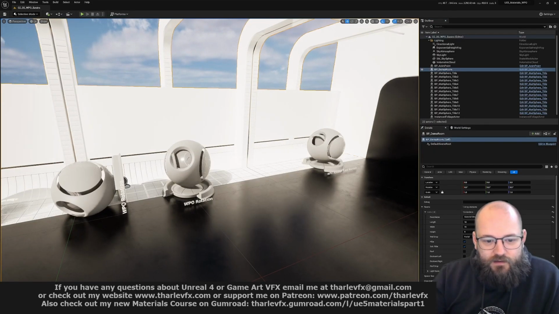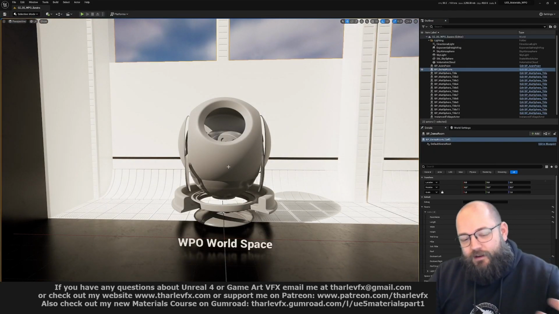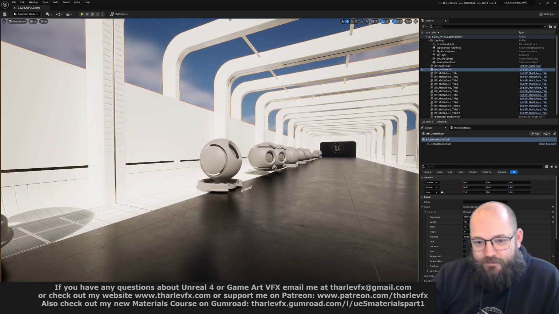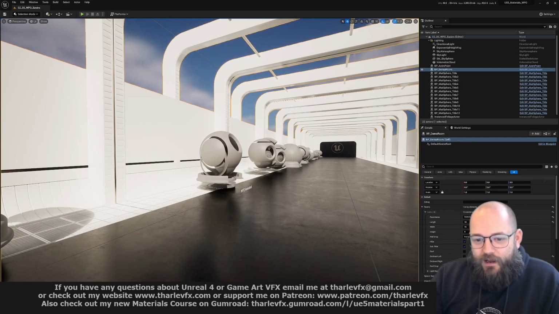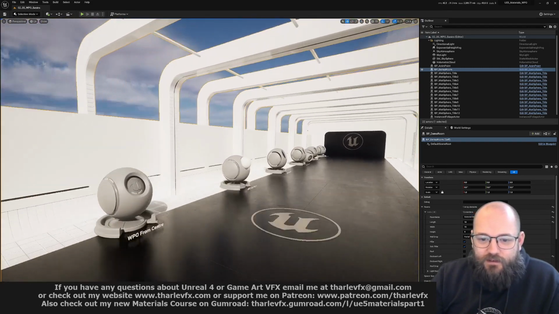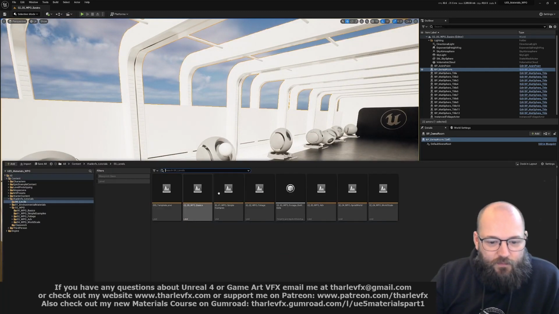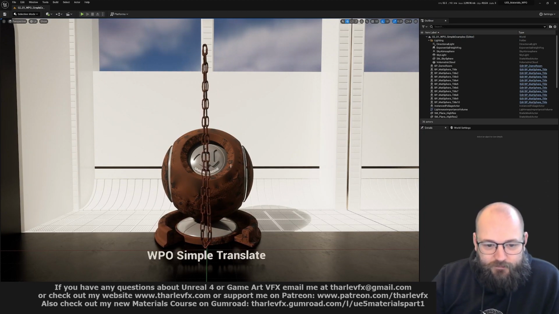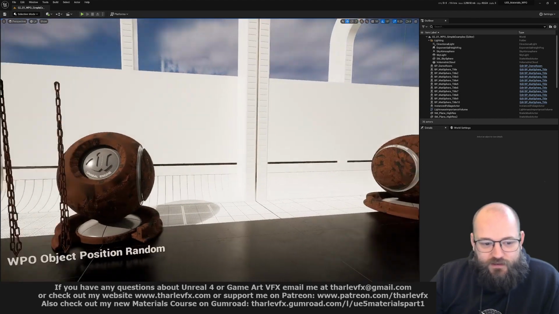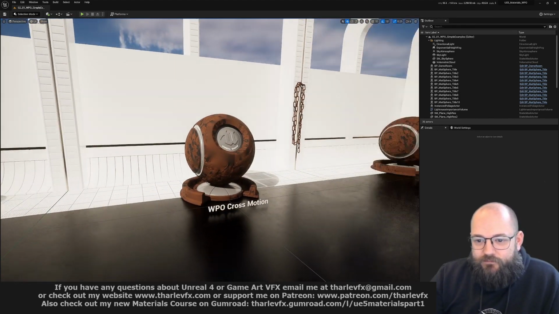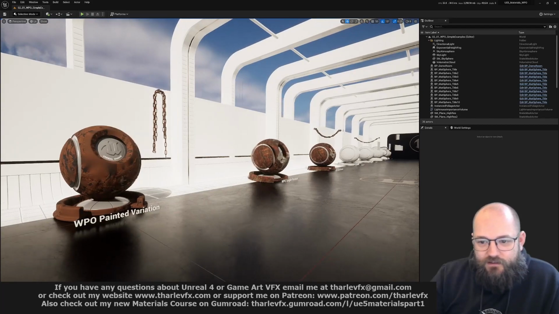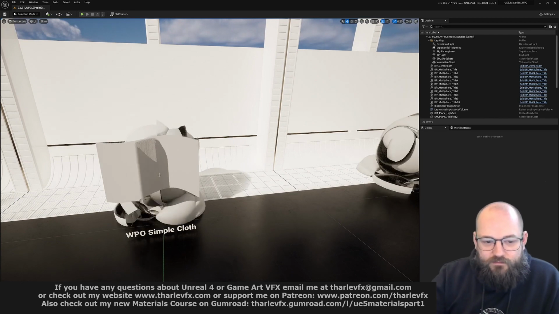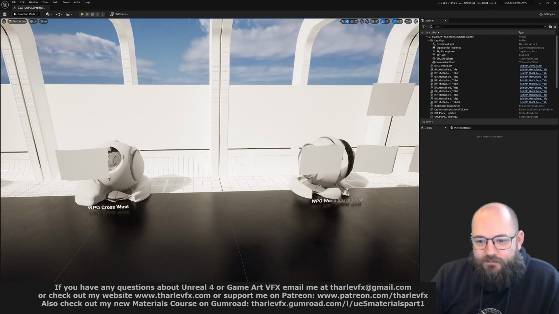So we start looking at some theory, background knowledge into different spaces, some basic vector maths, doing animation with time, breaking down a lot of core concepts, as you see here. Then we do some simple worked examples, using some assets from Megascans, just simple movements, looking at using randomization, two-way motion, vertex colors, rotations, all of that. Looking at some more smooth movements, so things like flags and simple cloths.